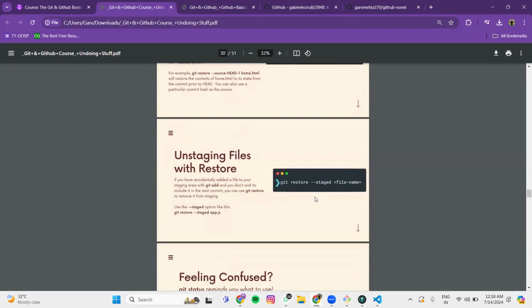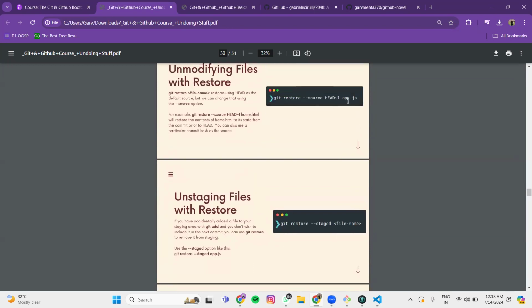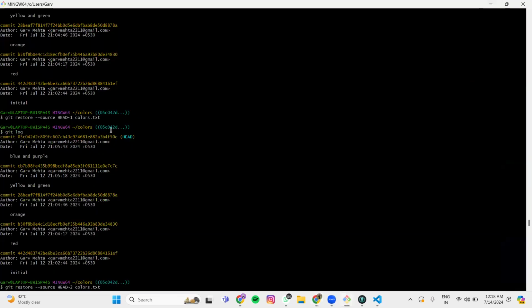So if we use restore source with the file name, this will remove the changes as well as the saved state. So if we write this HEAD~1, for example, with this on the colors file, this will remove the changes from the file that we have here.